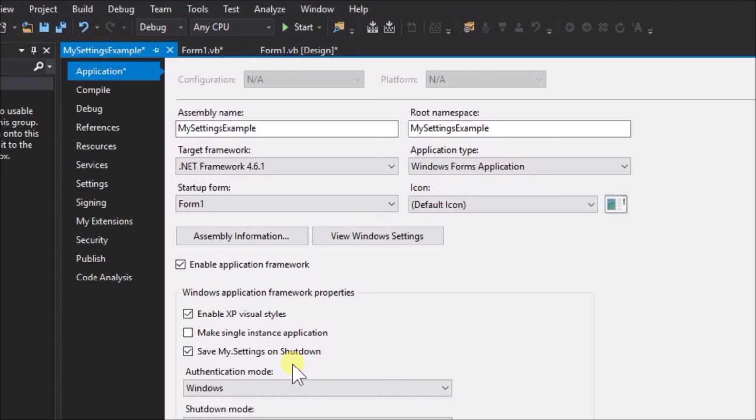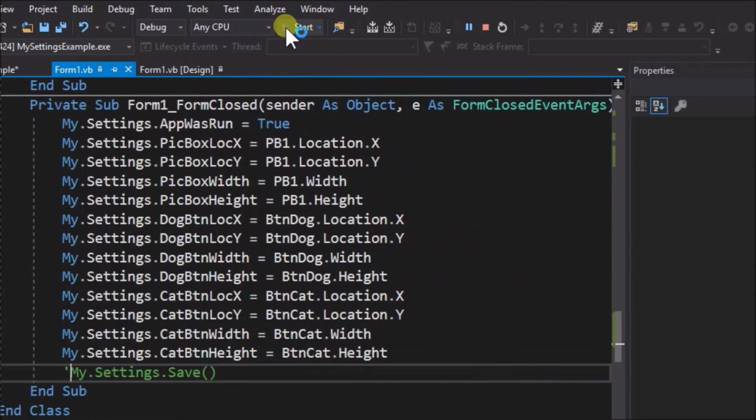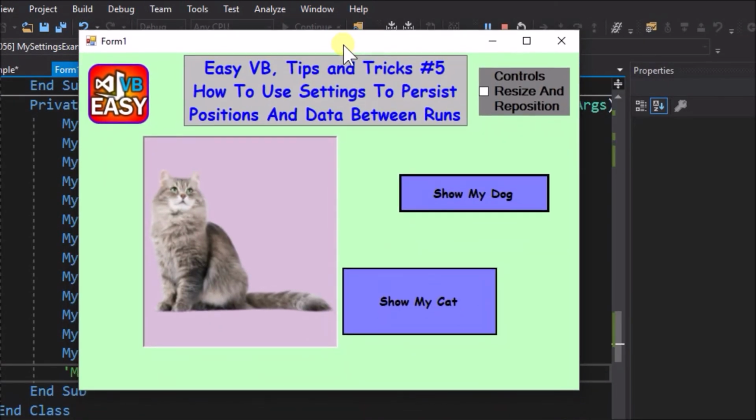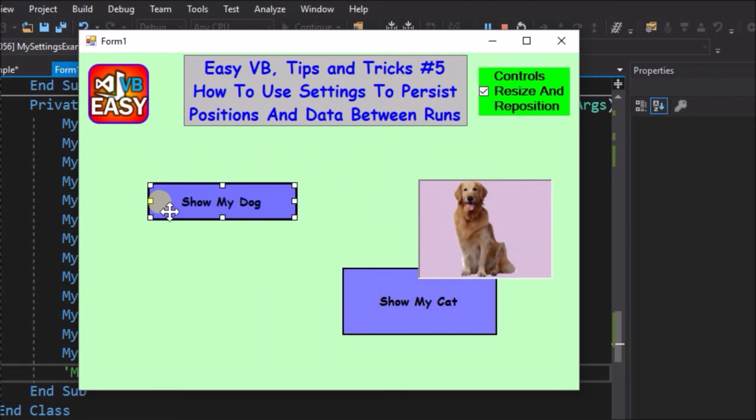For the moment, to demonstrate, we will just uncheck the box in the application window, and knock out to comment the Save Settings line in Form1 closed. Now run the application, close it, and rerun it. This time we can observe that the changes are not persisted, because the settings are not saved.